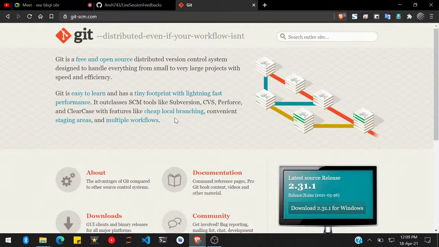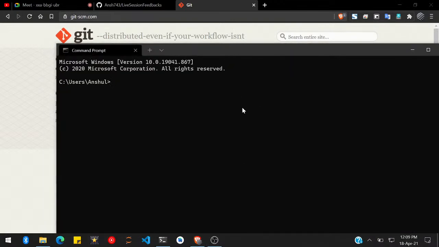We'll take an example for that. To start with Git, you'll have to download Git, and after downloading it, it is a very simple process. You will just have to follow along the installation setup. After that, you will be able to run Git commands in your command prompt. I have already set up Git, and if I run git --version, it will tell me the version of my Git.